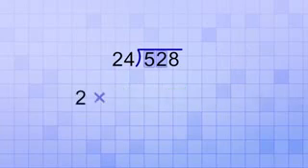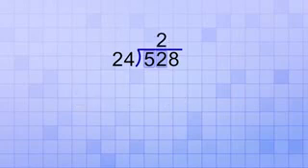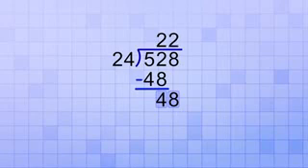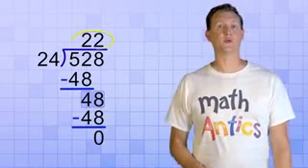Instead, we have to figure it out by estimating or good guessing. Because we know that 2 times 25 would be 50, 2 is a really good estimate for the first digit of our answer. 2 times 24 is 48, and then when we subtract 48 from 52, we get a remainder of 4. Okay, so far so good. We've already dealt with the first 2 digits of the dividend, so now we bring down the last digit to join the remainder and ask how many 24s will make 48. That's easy. It's 2 again, because we just saw that 2 times 24 is 48, so that will leave no remainder. So the answer to this first 2-digit divisor problem is 22.